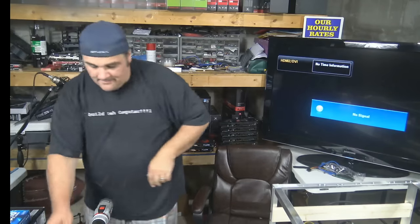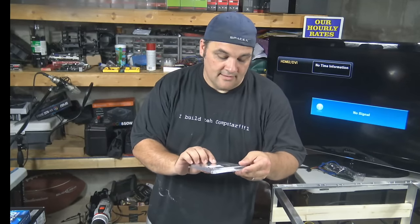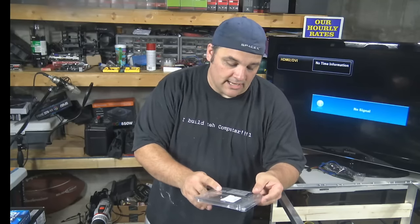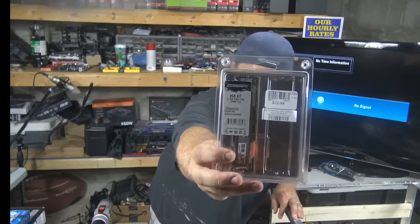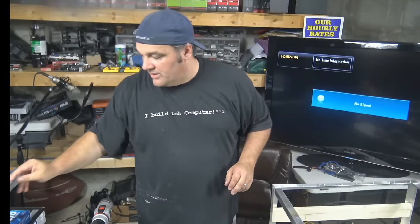The kind of RAM, the 8 gig kits. I get 4 gig kits most of the time. This was an 8 gig kit because they were out of 4 gig kits, which is the 2 4 gigs. It's the Ballistix. They're stable. You can use cheaper memory.